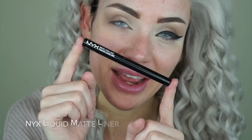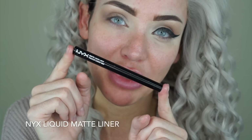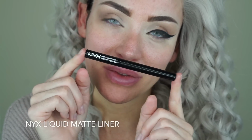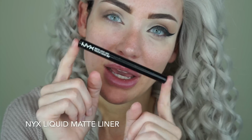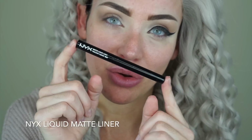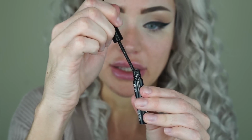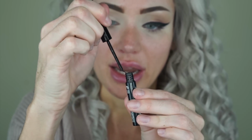This is the NYX liquid liner that we'll be using on the right eye, and this is in matte black, so it does have a pretty fast drying effect, so you want to be swift and fast about it, but it allows for great control, and you can go back in with more and it doesn't mess up. So love this liner. And with this one, when I take it out of the wand, I even go against the walls of the opening and get off any excess. And with this eye, I start in the inner corner and then work my way out. That's just how I've always done it.